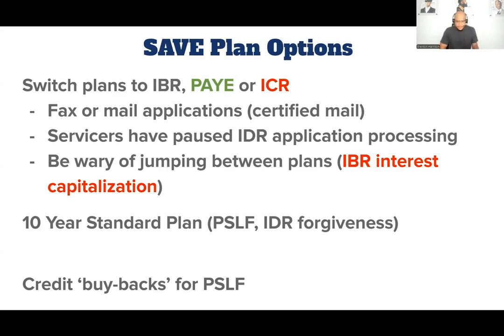Now, another option for people who I would say are much, much closer to having their loans forgiven, specifically under public service loan forgiveness, is the 10-year standard plan. Now, I know you're probably sitting there saying, well, duh, if I could pay my loans off in 10 years, I wouldn't be trying to do any of this anyway. So like I said, if you're 15 years from having your loans forgiven, this isn't the option for you.